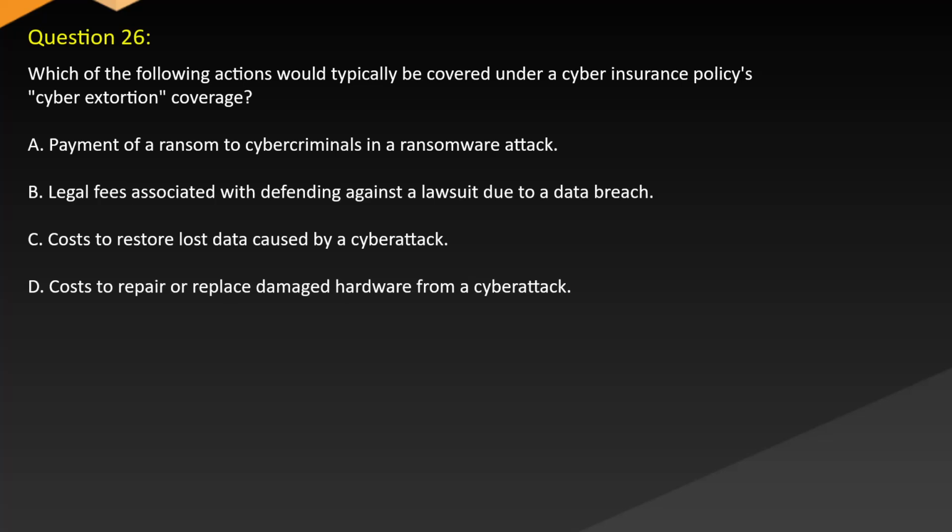Question 26. Which of the following actions would typically be covered under a cyber insurance policy's cyber extortion coverage? A. Payment of a ransom to cyber criminals in a ransomware attack. B. Legal fees associated with defending against a lawsuit due to a data breach. C. Costs to restore lost data caused by a cyber attack. D. Costs to repair or replace damaged hardware from a cyber attack.